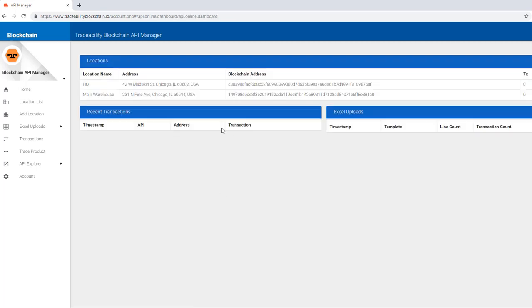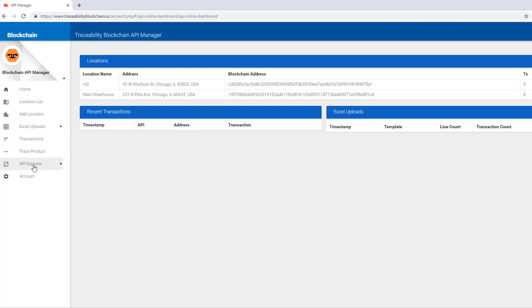Okay, so now the reason I did this is I wanted to have two locations in here so that we could send and receive to multiple locations, and just show that if you are a software developer and you are using the API manager for multiple clients, you would be able to manage all of your clients through this same screen. So the next thing I want to do, which is really the heart of all of this, is the API Explorer. How do you add the Tritanium API into your applications? You're going to actually find out that this is a very easy thing for you to do.